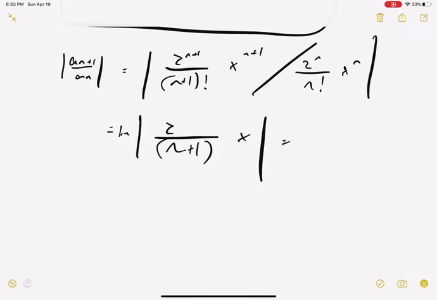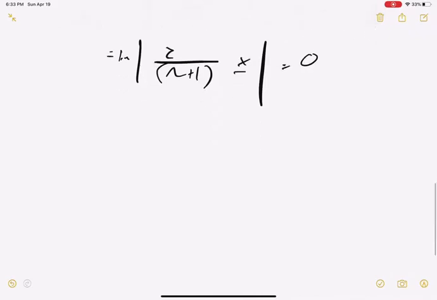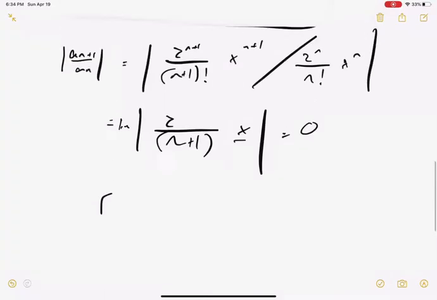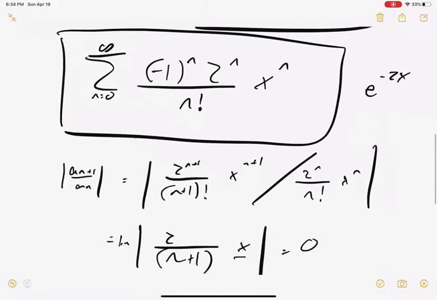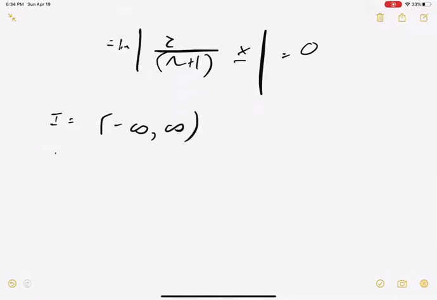The limit's always equal to 0, right? No matter what x is. I can plug in x equals 100 million, x equals 4, it doesn't matter. The limit's always going to be 0, okay? So whenever the limit of our ratio test is 0, that means it's going to be convergent for all x. Our Maclaurin series, in this case, is going to be convergent for all x. So how would we write the interval of convergence if it's convergent for all x? Well, that'd be negative infinity to infinity, all real numbers. What about the radius of convergence? That would be infinity.